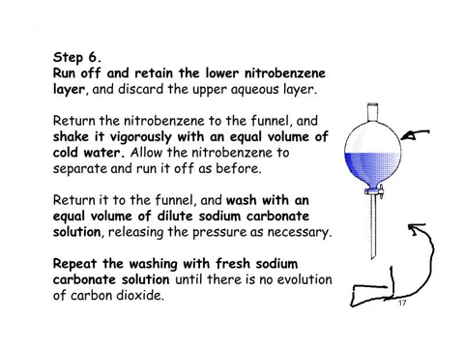You shake it vigorously with an equal volume of cold water. Here we're still trying to get rid of any acid that might be present with the product, your nitrobenzene. And you wait and allow the layers to separate out completely, and once again you run off the lower layer and keep it. That's your product layer. And again you return it back to the funnel and wash it this time with equal volumes of sodium carbonate solution.